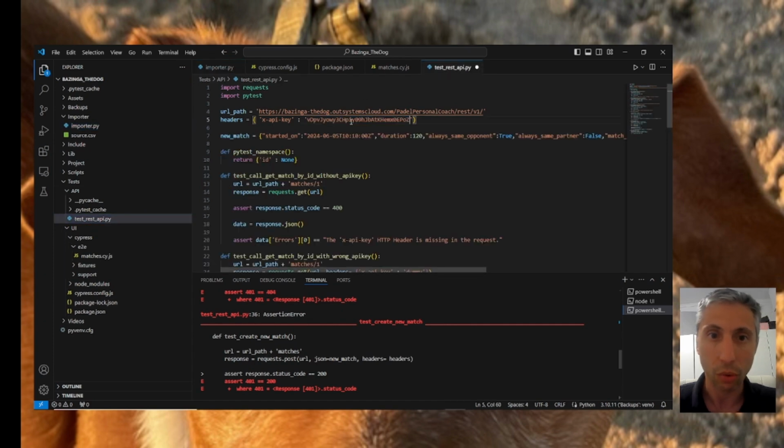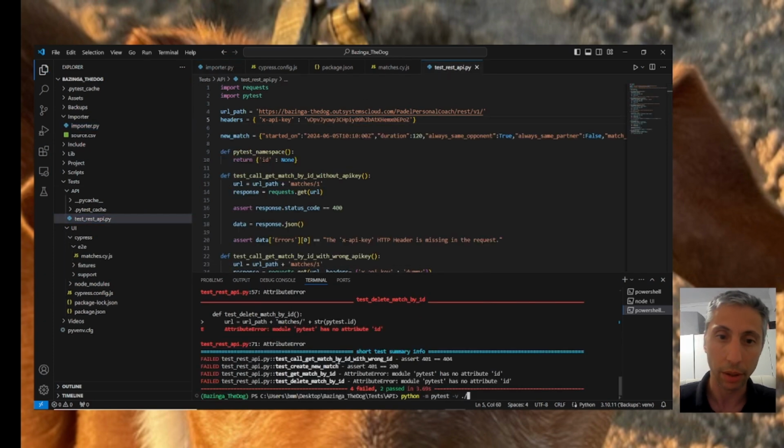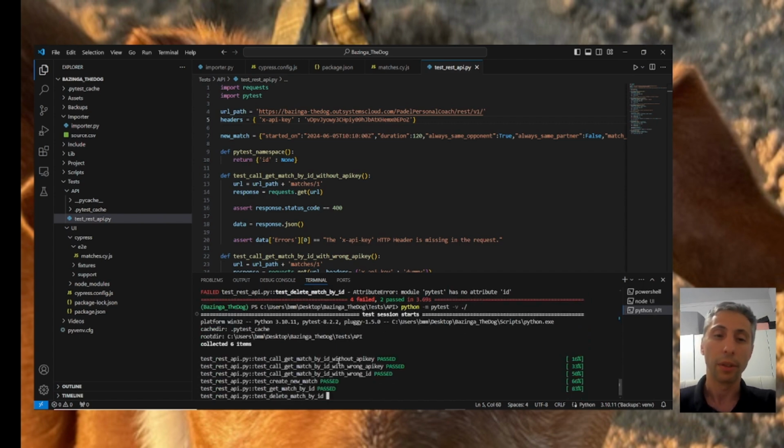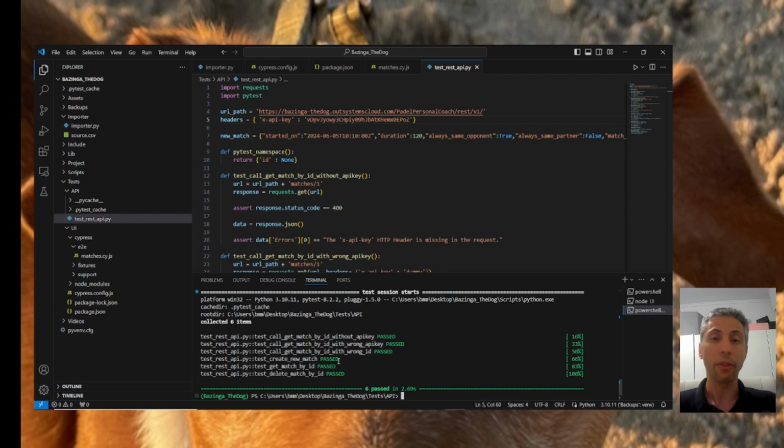See, I had this wrong. I'm just gonna create this now, and let's run this again. And see, it's always good to have the tests. So everything is green, right? The API tests are green, and the UI test that I just created using Cypress is also green. So now that I have everything green, I can start thinking about refactoring, okay?